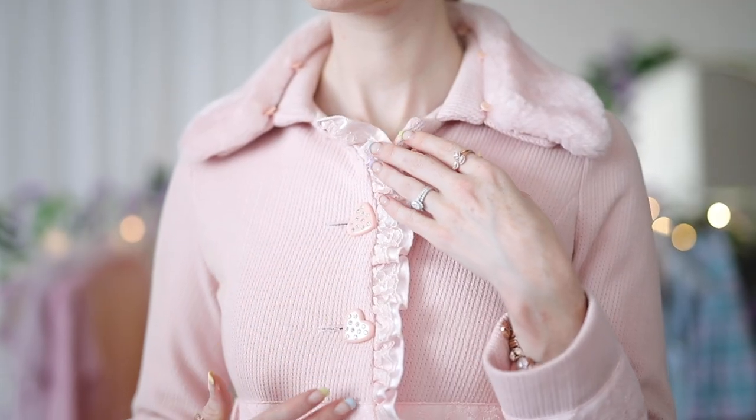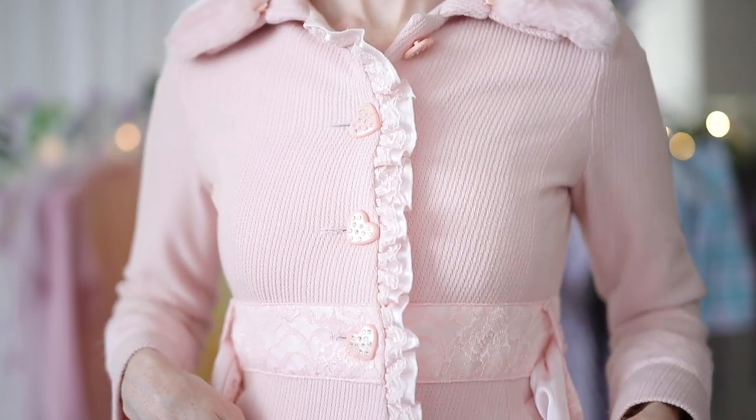The coat. She had me hook, line, and sinker when she told me it was half price. I mean, $30 for this was already very, very good. It's a really warm coat. It's got this detachable fluffy collar. It has the most beautiful buttons. The buttons are all sparkly and shiny and in the shape of love hearts, and it's sickening. It's sickening how cute this is.